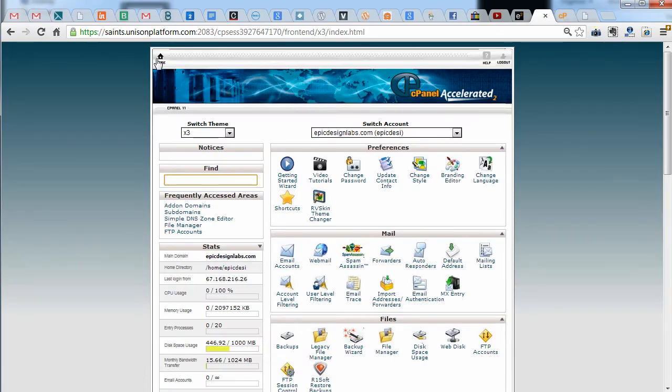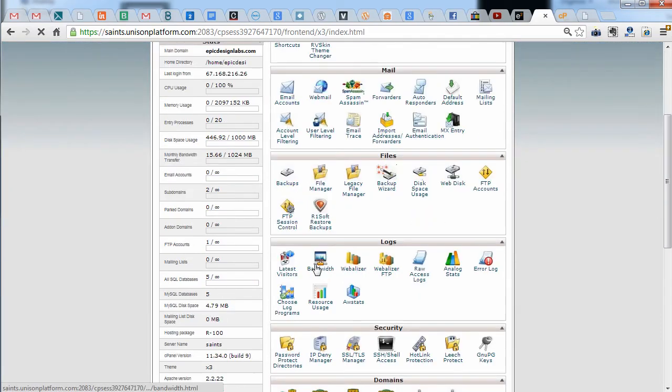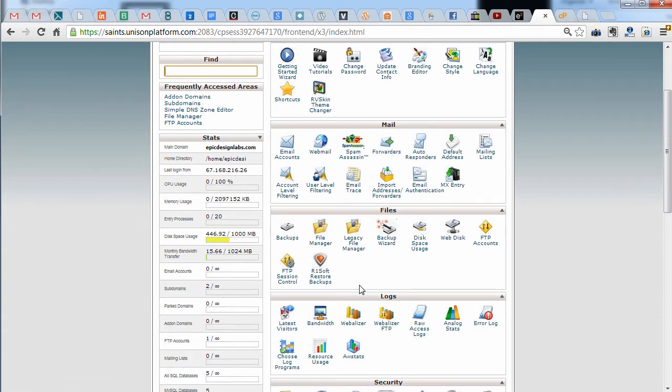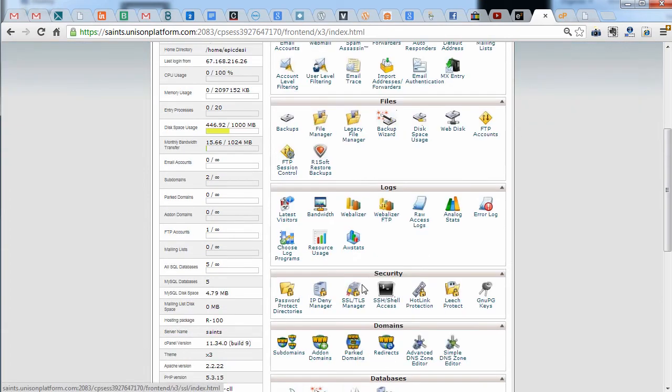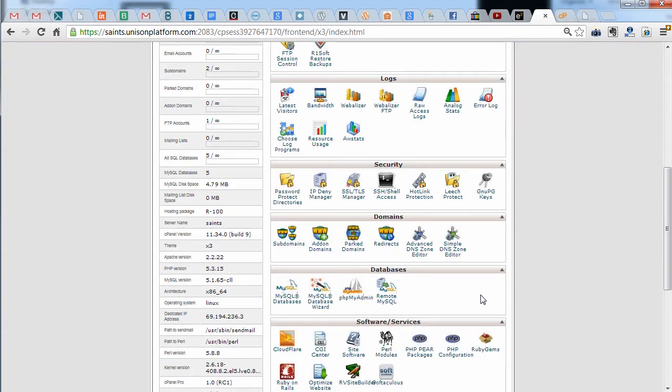Next, we're going to go back into the cPanel by clicking on Home. I know there's a lot of stuff in here, and you can see that their cPanel is super full featured. I guess while we're looking at this, there are a couple things in here that I have seen missing from lesser hosting accounts' cPanels. One of which is the Advanced DNS Zone Editor. I've seen a lot of hosting places disable the ability to get to that. That bugs me a lot because I'm able to configure my own DNS settings, so they should just give me access to that.